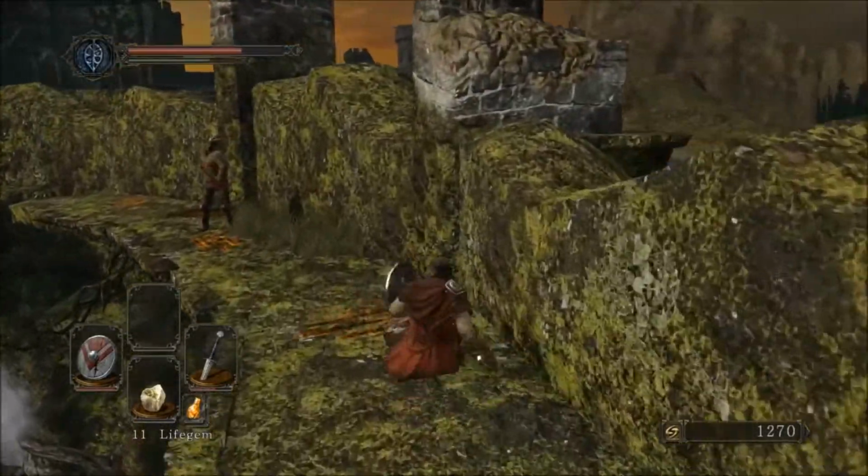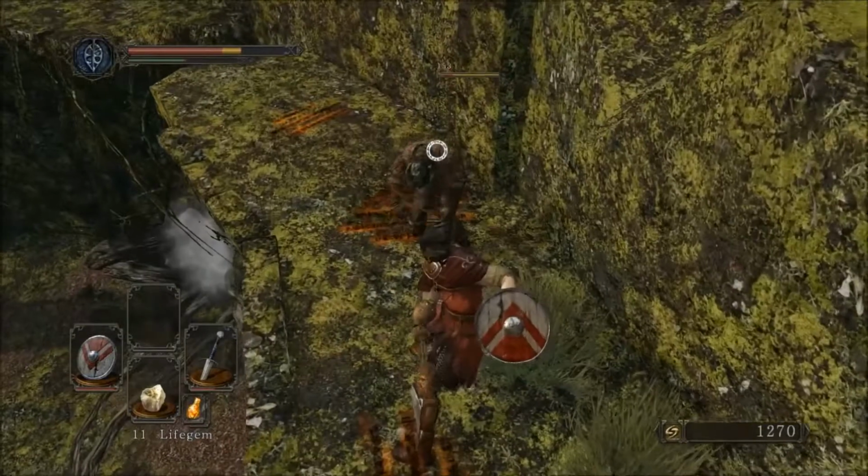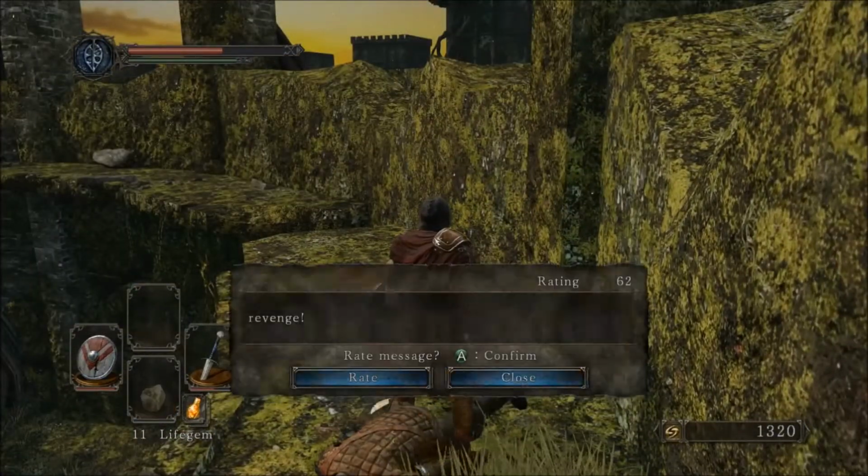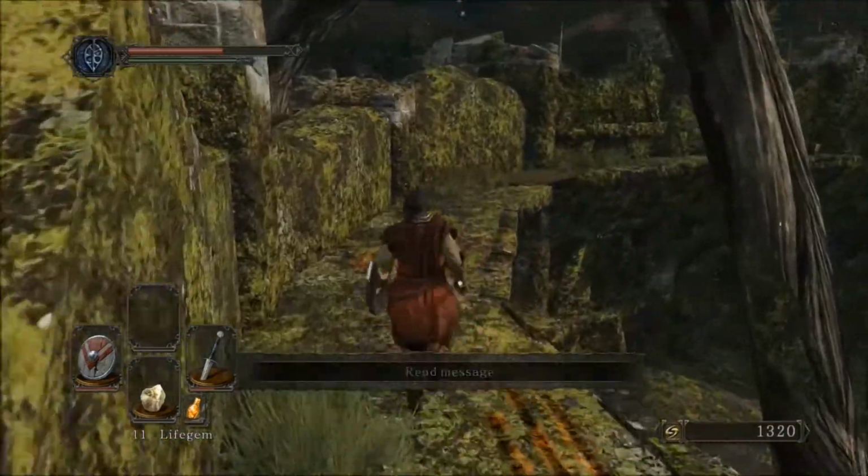All right, and you can practice rolling here, or you can just block this guy's attack straight up. But we took him out. There's a nice little message.